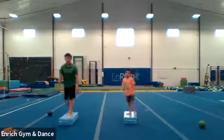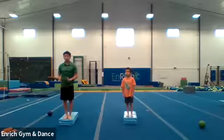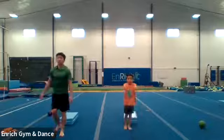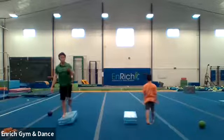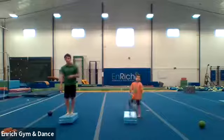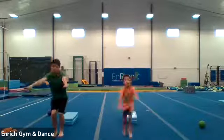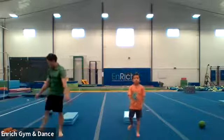Let's do pike jumps now. We're going to keep our chest up and bring our legs to our body. Ready, go. Good. All right, two more, or actually one more, because we're going to do two of each. Ready, last one. Ready, get set, go. Pike, stick. And finish. Good.